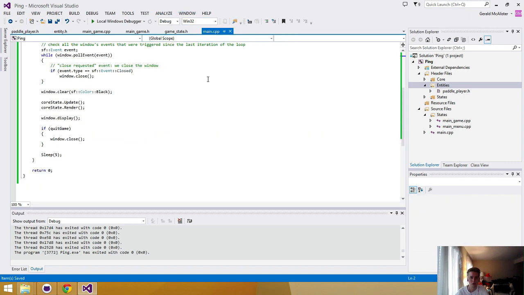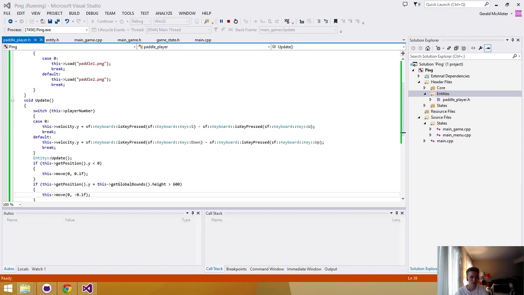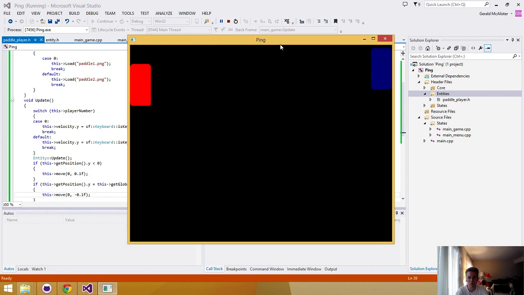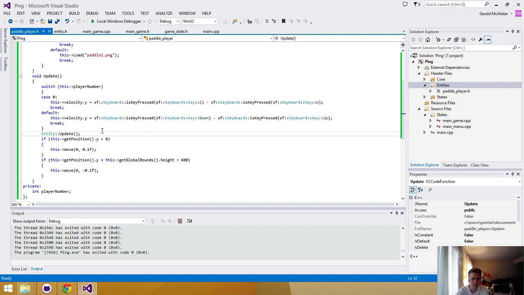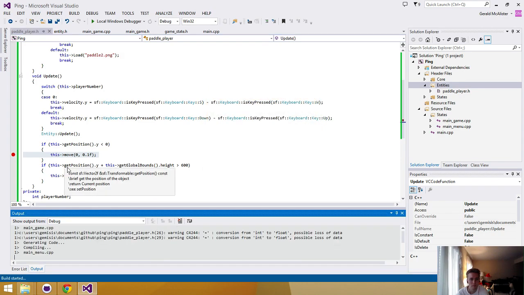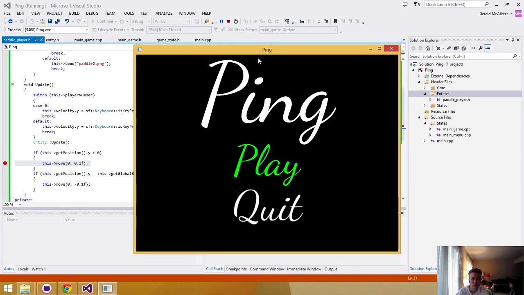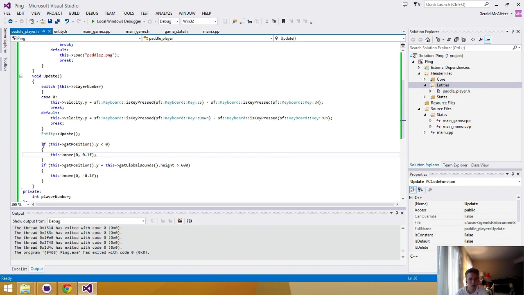Now normally you shouldn't use static numbers. I'm doing that in this case just because I'm a little lazy. So go through and do this. And now if we try and move further up, oops, didn't quite work, did it? Let's see what's going on here. So let's see if this is ever triggered. And it is, but it doesn't seem to work properly. And the reason for that is that we're moving too little. So what we'll want to do is just move it at the same speed instead of being all fancy.